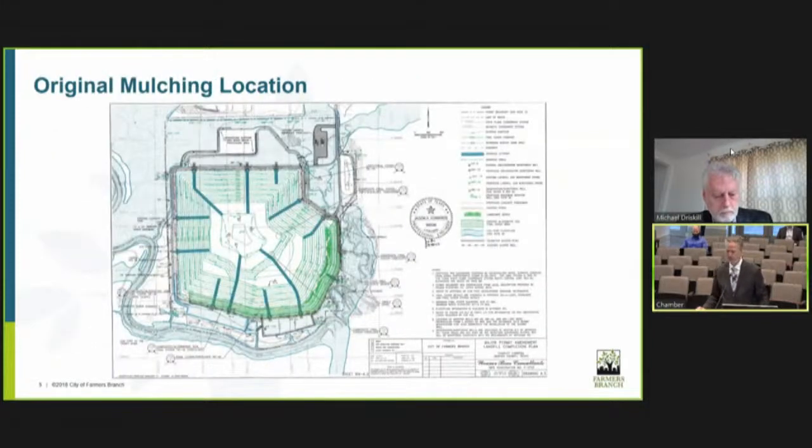So here's the map from the site development plan. So again, all that area you see in blue, green color, that's all floodplain. So essentially, Camelot Landfill is an island in the midst of a floodplain. This was very evident if you happen to go out to our site in 2015 when we had the floods. Not many folks realize, but this is what it looked like. Just imagine water, all those places are green and blue, and that's what it looked like in 2015 during that spring. We got hit from both sides. You can see the water comes in from the northeast and also from the river itself.